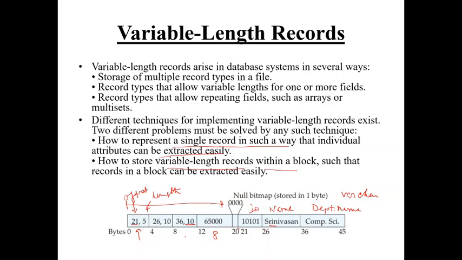In one portion we can write table 1 data, and on another side of this block we can keep table 2 data.